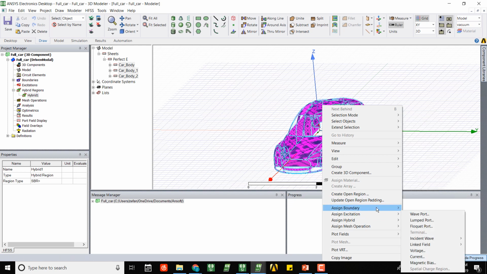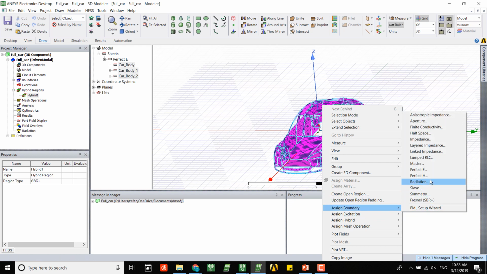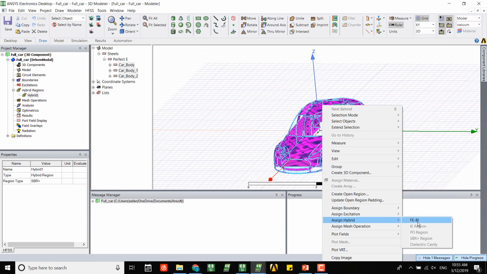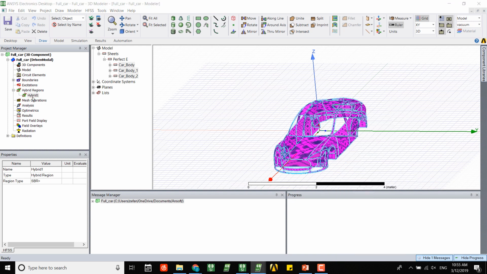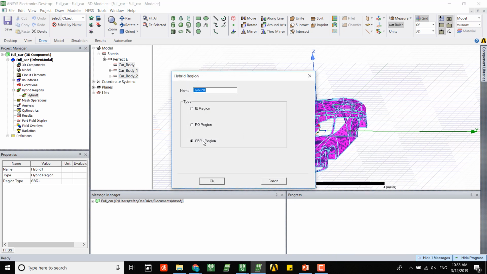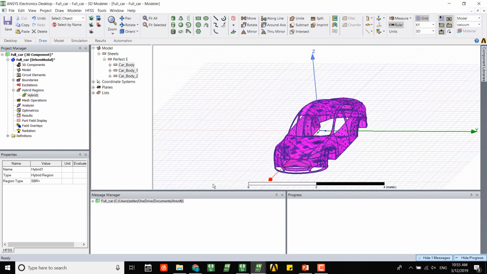If you just go to boundary, oh no, my bad, it's assign hybrid. Usually it's just here, but I already assigned it, so it doesn't appear there. If you click there, SBR+ region, and we have the IE region, which is for much larger structures, like an aircraft, because if you simulate the entire aircraft, that takes forever.